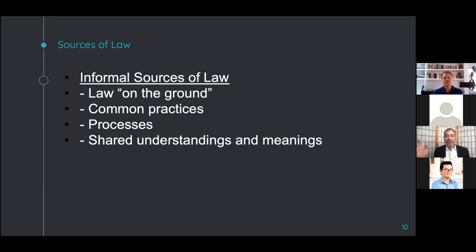There's also widely recognized informal sources of law, right? So informal sources of law are things that are real and impact legal outcomes in the way people operate, but they're not as explicitly written. So sometimes this is called law on the ground, the way things actually operate. So good examples of these involve discretion by prosecutors, right? So prosecutors can choose to charge somebody with a crime, but they also typically have the discretion to let some crimes go in the interest of justice, even though it's a technical violation.